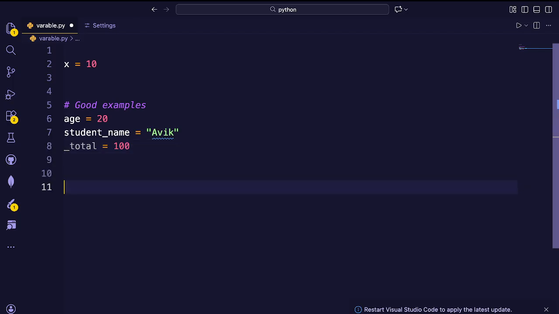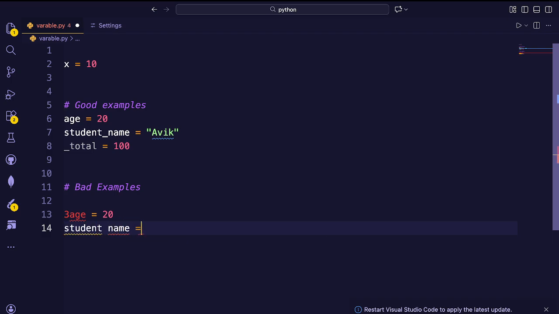And these are the bad examples of creating a variable. Suppose 3 is equal to 20, and student name with a space is equal to Awek. These are bad examples. We can't create variables like this.